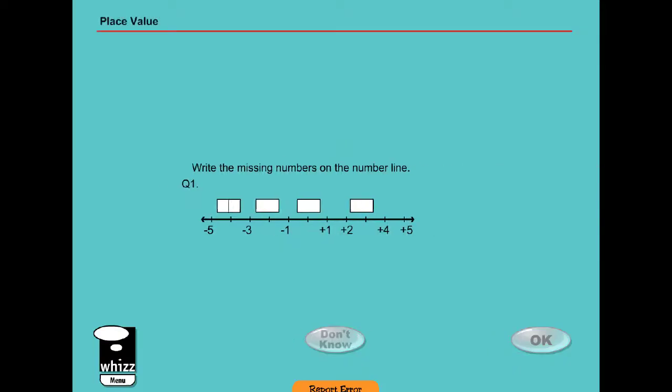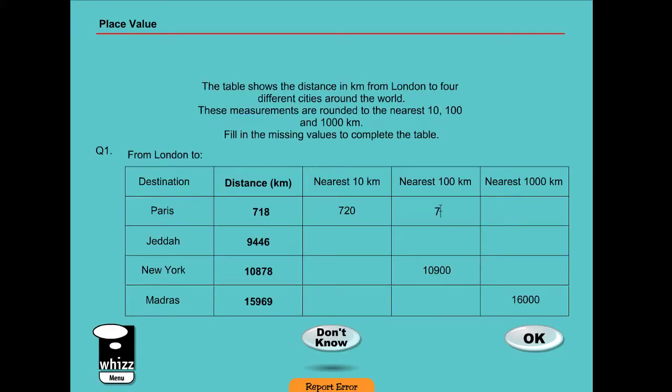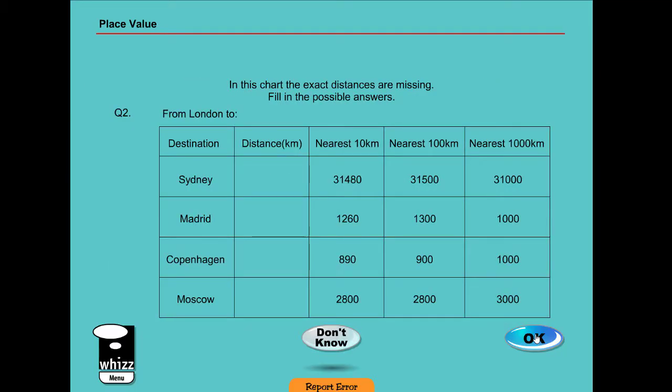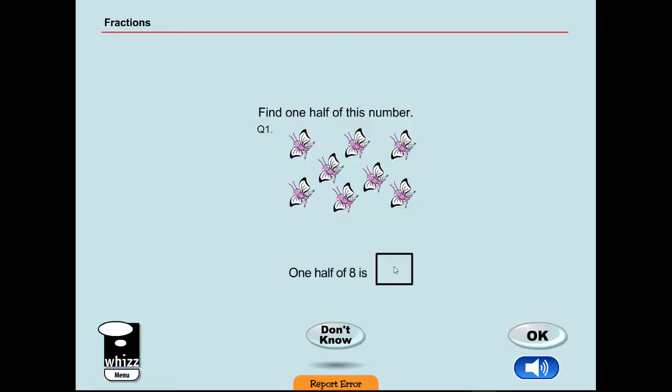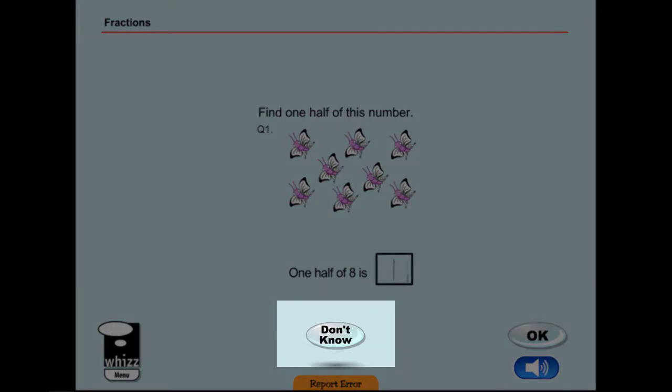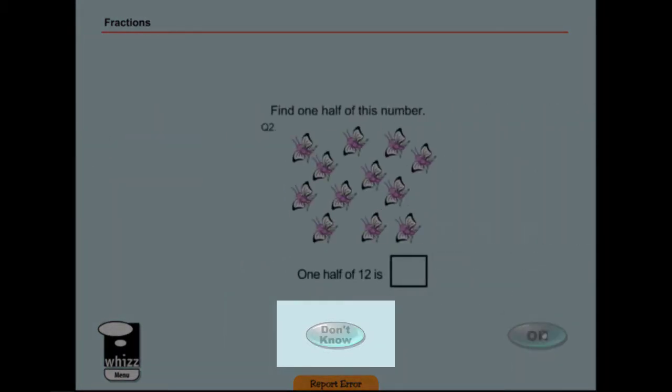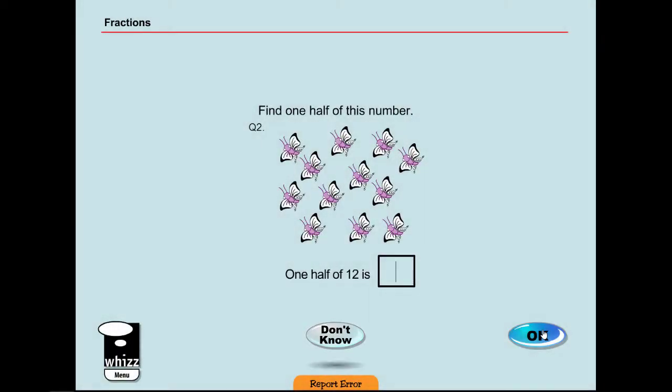Maths-Whizz will give the students questions based on their date of birth or previous levels. If they get answers correct, the questions will get harder. If they get them wrong, they will get easier, until Maths-Whizz finds their level. The student video tells them to put their hand up if they don't know the answer to a question. A good question to ask is, do you understand this, or would you like Maths-Whizz to teach it to you? It is better that you press the don't know button rather than the students having a guess, otherwise Maths-Whizz may come in with questions at the wrong level.